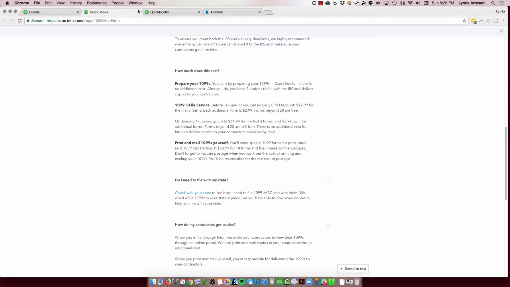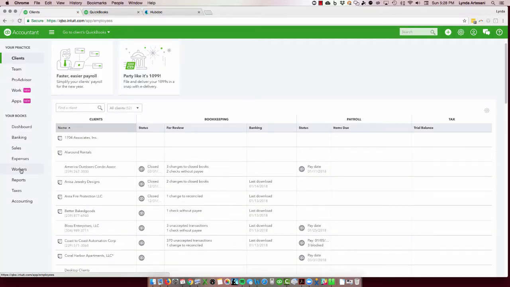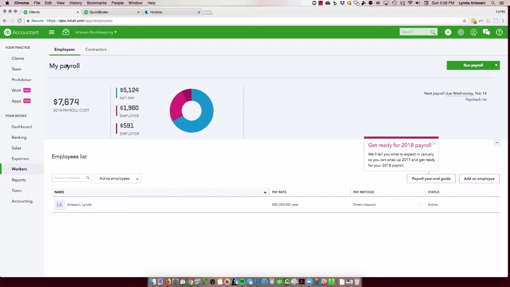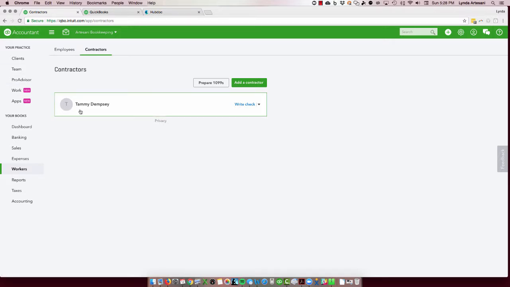So let's go back to workers. So here's the worker tab. And you can see there's a section for employees and a section for contractors. So contractors, your subcontractor, and I've got my daughter in here, and obviously I won't open this up because that will expose her details. But this is where I can pay her from, and I can prepare the 1099 from here. And then if you go to that other video that's on my Facebook page, it's going to take you through all the steps that are required to get this done. You have to set up your 1099 account. Because she's my subcontractor, box 7 for me is just subcontractor, and that's what I apply it to when I pay her. So that's how QuickBooks sees it.